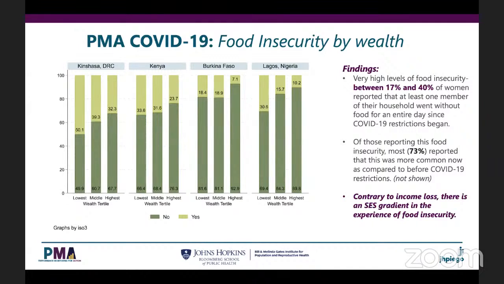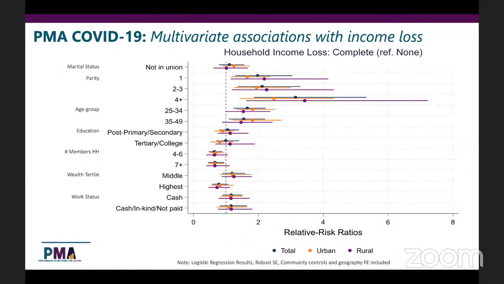And certainly from our data, we're showing that people themselves had very high adherence to social distancing and protective behaviors. And I think there is a real epidemiological success story here about COVID that's maybe not getting enough press. But even in the midst of that, there are very real health impacts, particularly in terms of food insecurity, which I'm about to show you is concentrated among households and people with children.